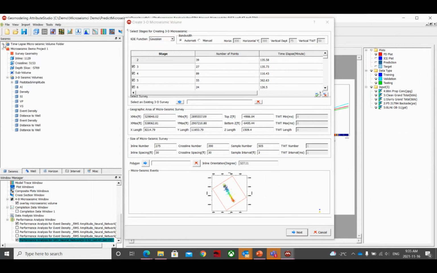So if you have a 3D seismic survey, you can select that. And then the geometry would be constrained by the one you selected. Then the 3D microseismic event density will be listed under the selected 3D seismic survey.